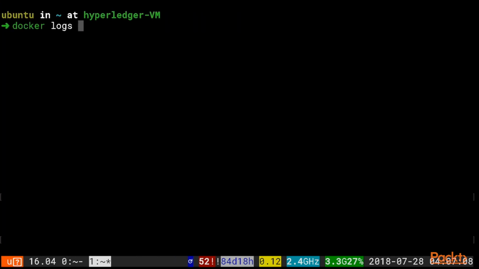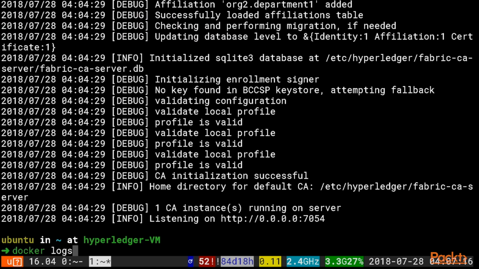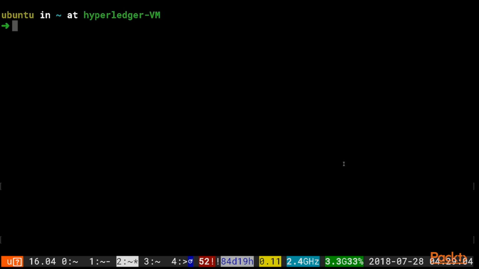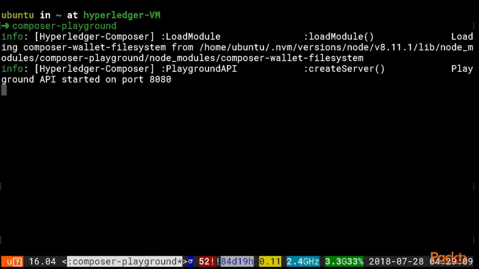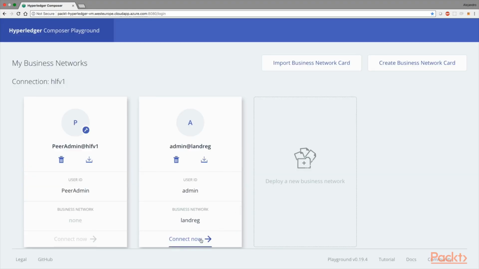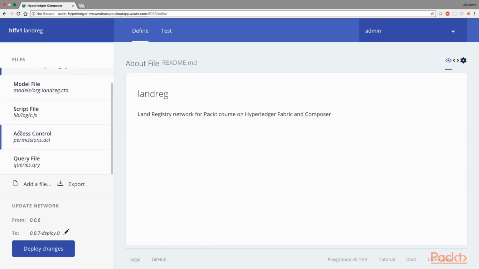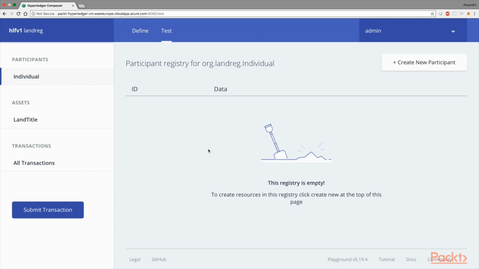Setting up a working system with Hyperledger Composer first requires creating a Hyperledger Fabric network. This network will be running in Docker, allowing us easy access to logs without needing to set up a real cluster when developing blockchain applications. We will also learn about how to use the Hyperledger Composer playground, which will allow us to deploy our business network on the browser or on a Hyperledger Fabric network.